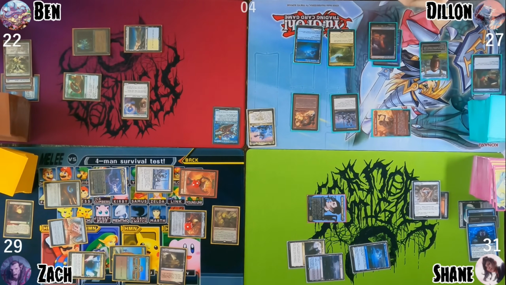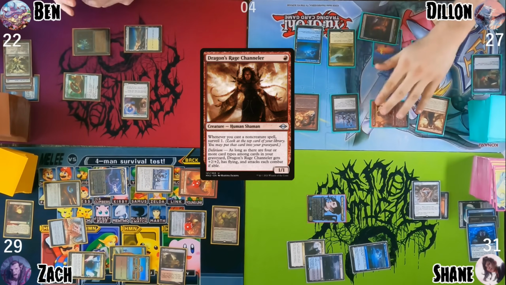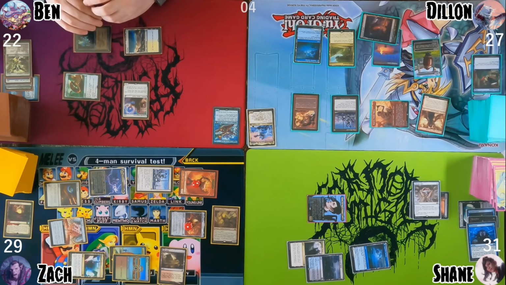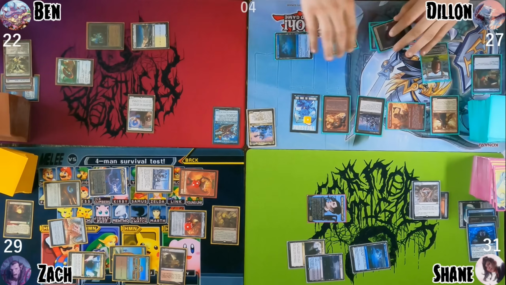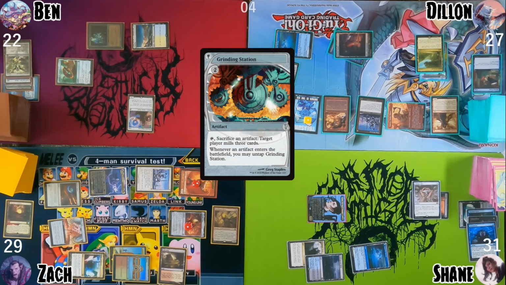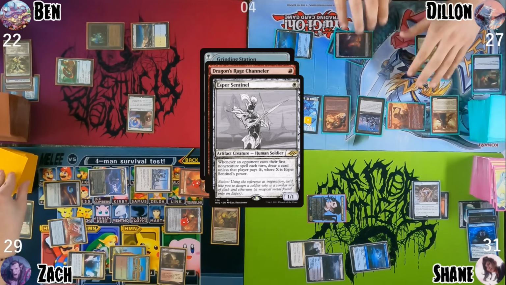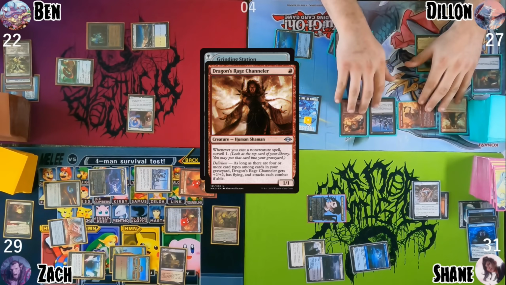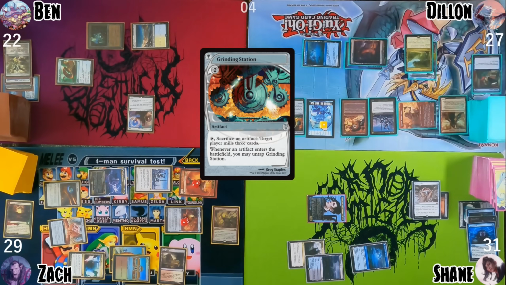What am I gonna do now? Pay a red, Dragon Rage Channeler. Ooh, yeah. Did you make your treasure? No, I did not. Thank you. Then we'll pay 2 mana for a Grinding Station. Ooh, yeah. Okay. Esper, just let me have it. Come on. I'll let you have it. Okay. You also have a Surveil trigger. And then I also have the Surveil trigger from the Dragon Rage, which is Surveil 1. Yeah, we'll leave that there. Okay. Pass, sir. End step.